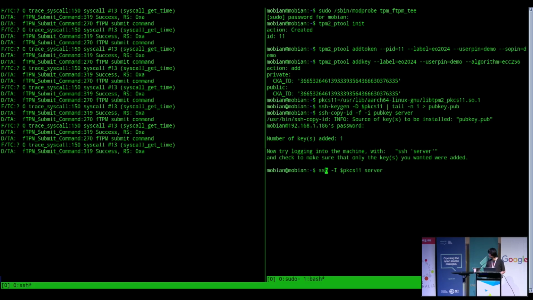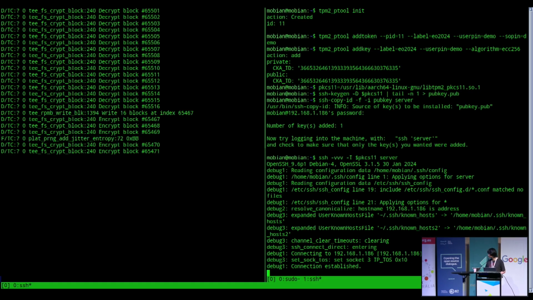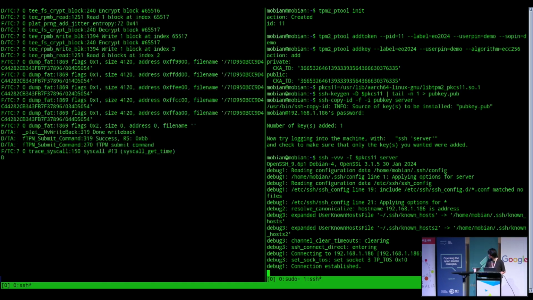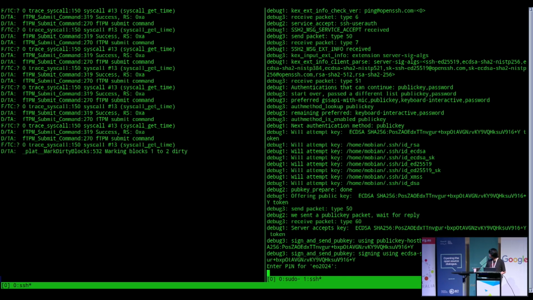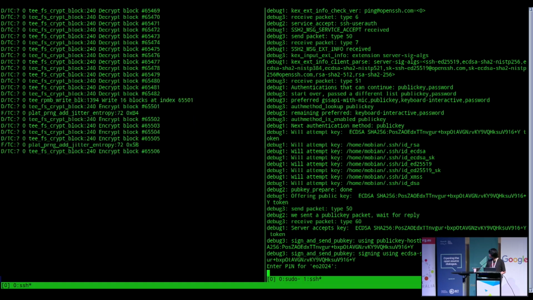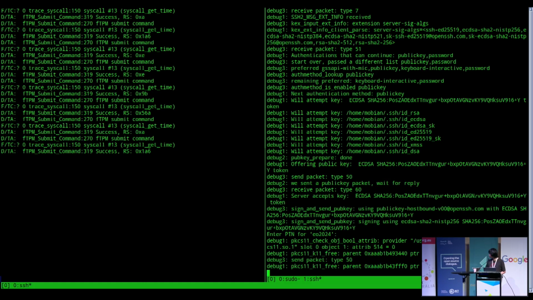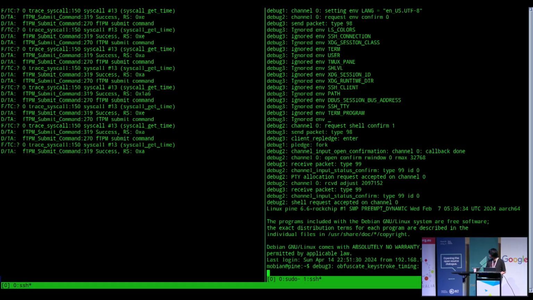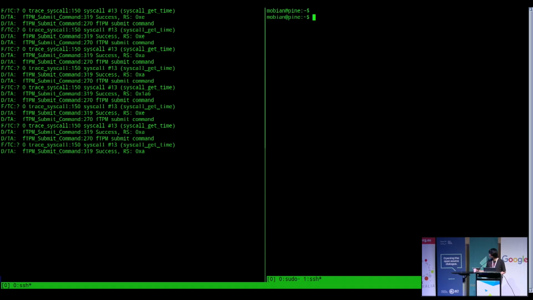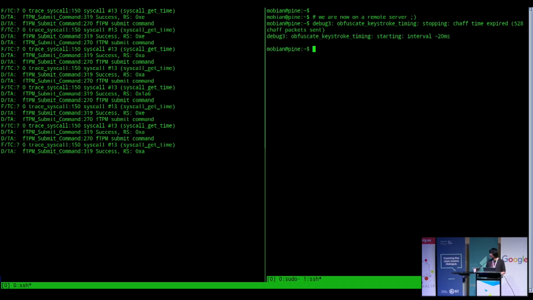Now it's possible to sign in to the server. Yeah, here we are in the remote server. All the encryption and decryption process is done on the OP-TEE side.